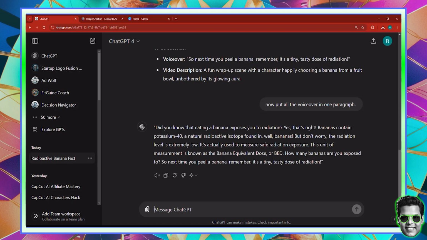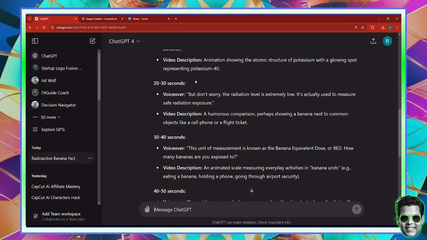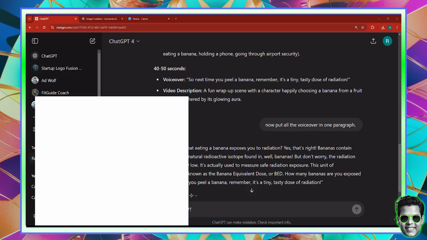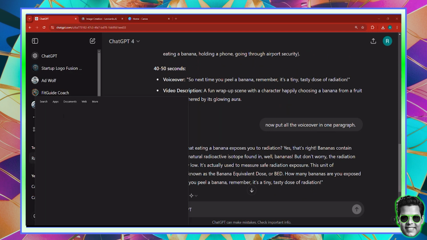That's interesting. So let's say that we want to make this into a video. First off, we have to put the scenes together. But before putting the scenes together, we have to know exactly the length of our voiceover. That is why I want you to go to this tool called CapCut, which you can download.